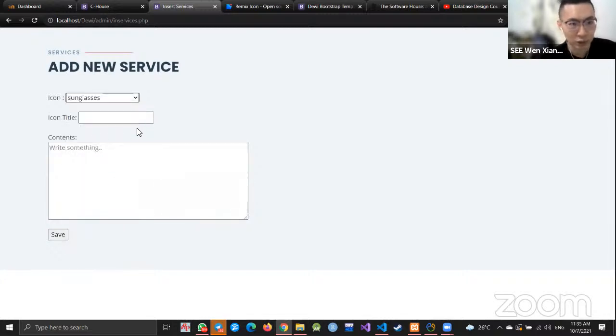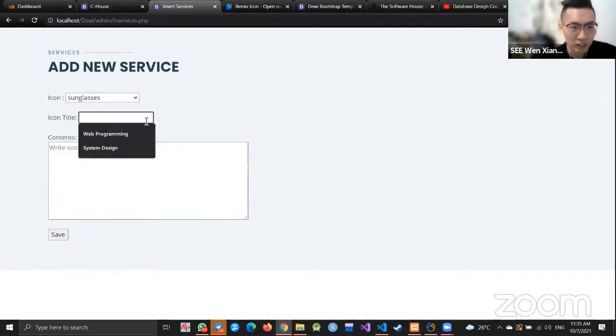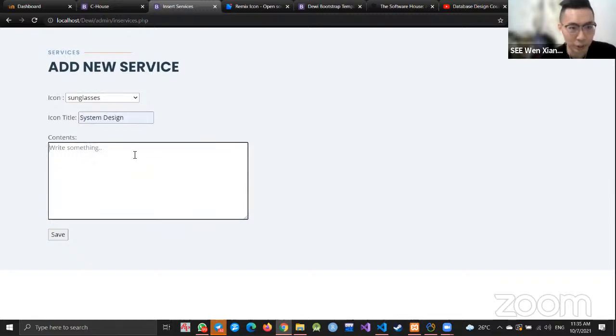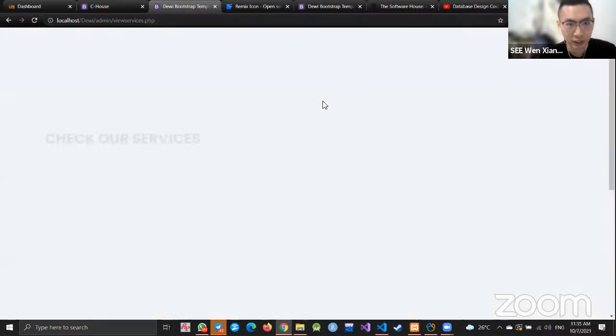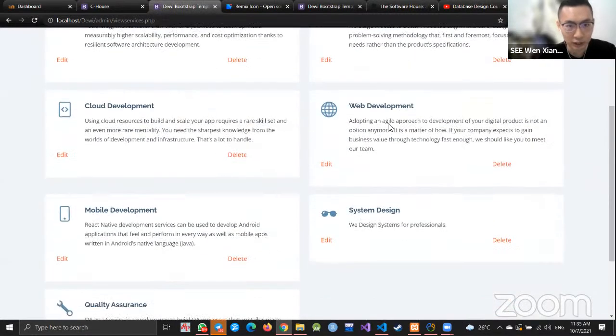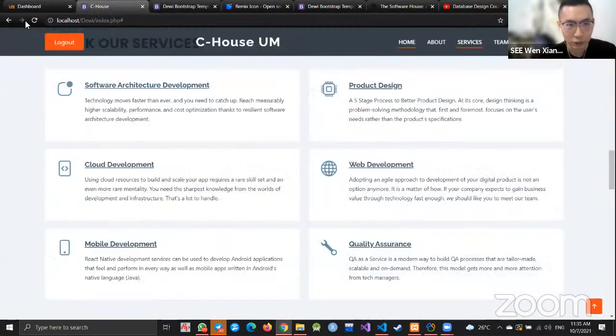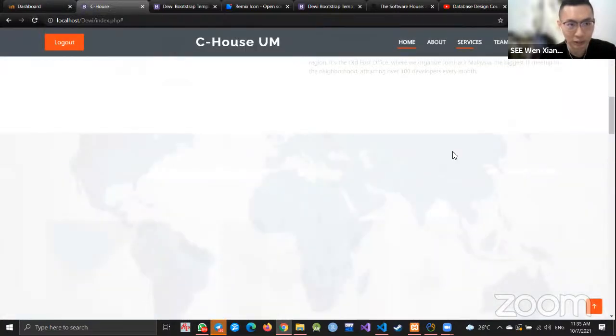So just simply choose one, sunglasses, icon title, maybe system design, content a random design on the sunglasses, system design, something else. Okay, set. So the services is successfully inserted. So you can see from the user view also updated already.